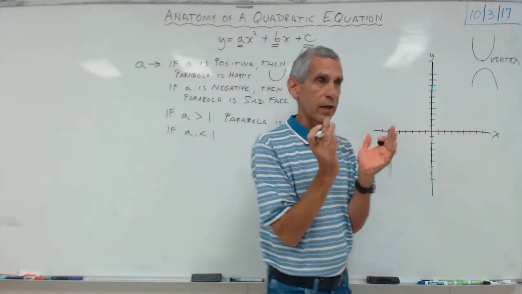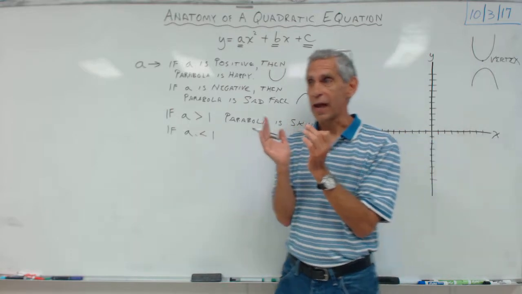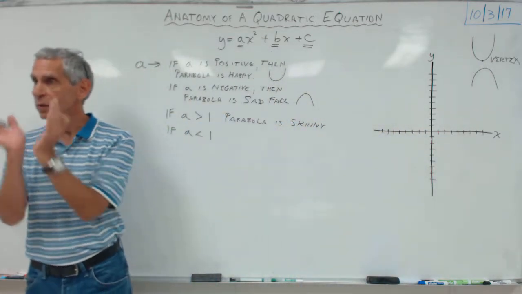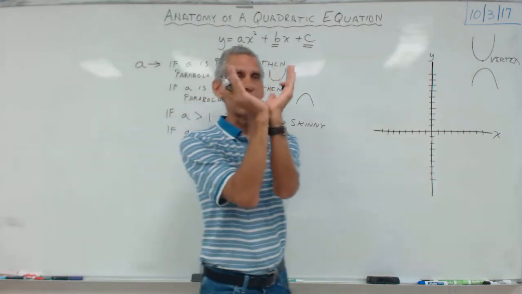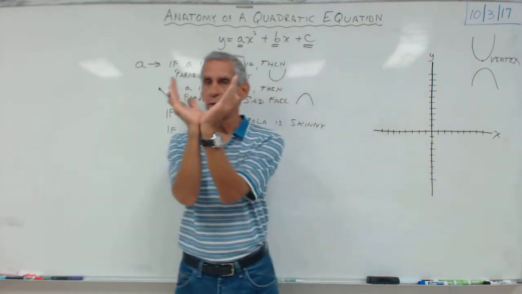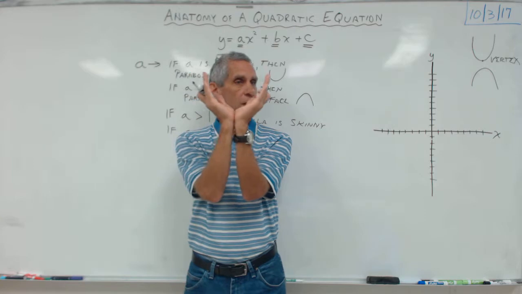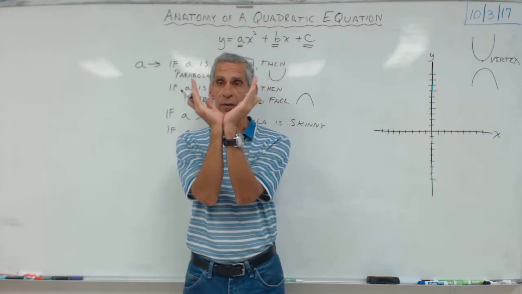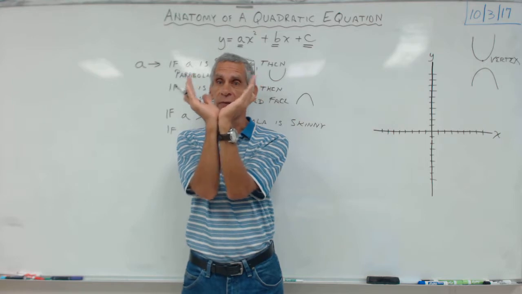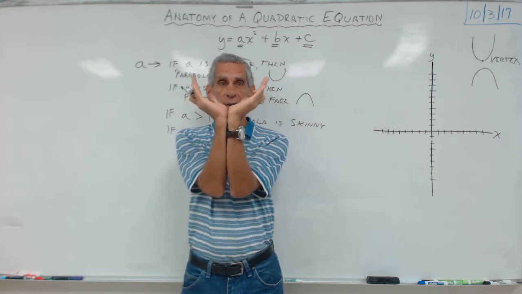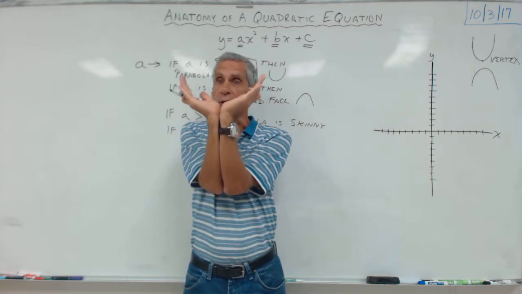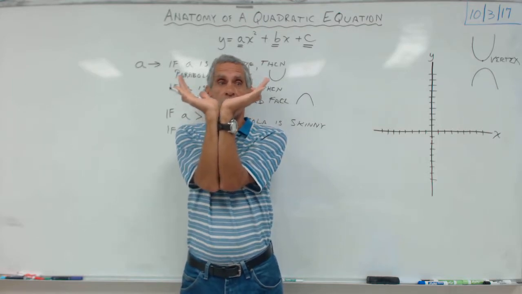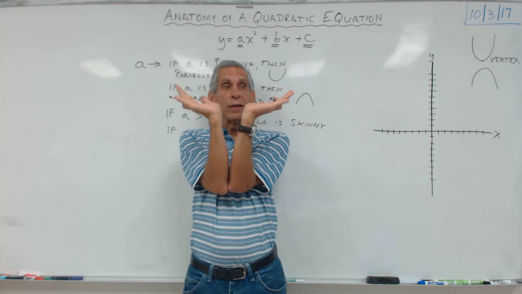What kind of a number is that going to give me? A fraction, right? Between 0 and 1 is going to be a fraction. So here's my standard parabola, where y is equal to x squared. If I do y is equal to 1/2 x squared, where A is 1/2, it starts to get a little wider. If I do y is 1/4 x squared, it's a little wider. Y is 1/8 x squared, a little wider. Y is 1/16 x squared, really wide.